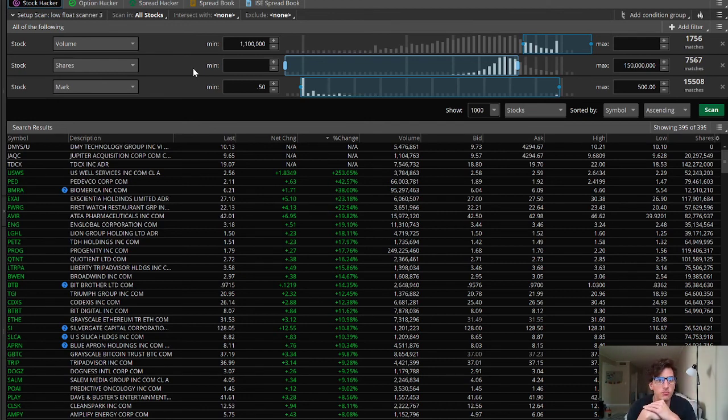It's a very valuable tool to have, especially when you're starting day trading. Sometimes I had a hard time finding the right stocks to trade, and wondered how people found all these cool stocks that were gapping up 100, 200, 300%. I finally figured it out after months, how to find the best stocks every day without having to rely on other people to tell me what stocks to trade. Instead, I created my own scanner with ThinkorSwim, and these are my parameters, and this is how I trade the best stocks every day. So hope this helped you guys.